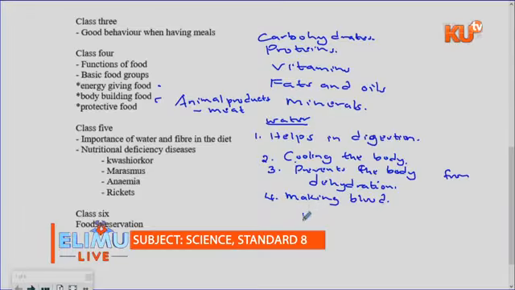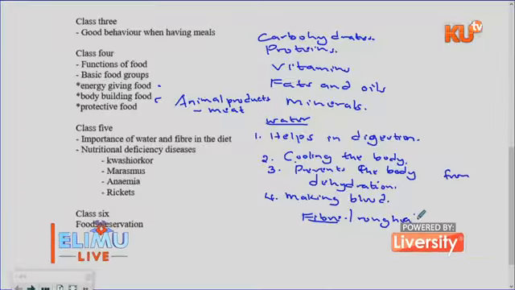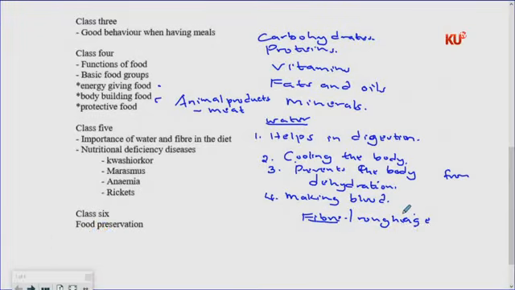On the other hand, this thing called fiber, fiber is also known as roughage. Roughages are these things that we find in whole grain, and we also find them in cereal. So fiber has no nutritive value. It has no nutrients. When we come to the digestive system, you'll find it is never digested. So this fiber helps one in the movement of food.